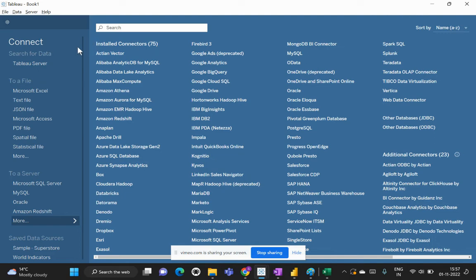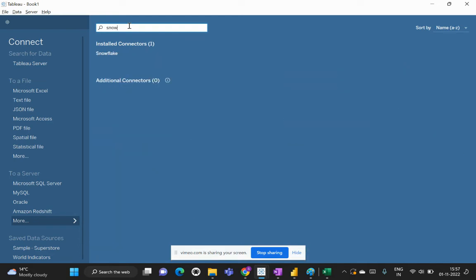Okay, so now within this to flat file within the server related connectors that we are seeing at the moment, you are able to connect to the relational databases on top of which you can build the visualization, or you can also connect to data warehouse related connectors as well. So you can just simply search for that particular data source that you're looking for your connection, and you can just type in, like, let's say that my data source is based out of Snowflake, so obviously I would have to make the connection with Snowflake connector.